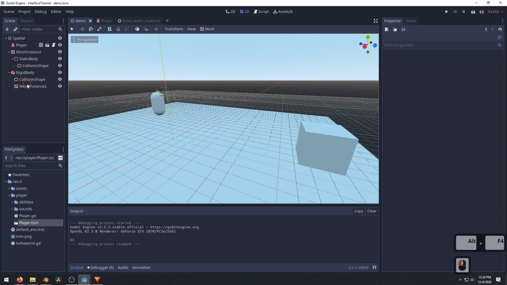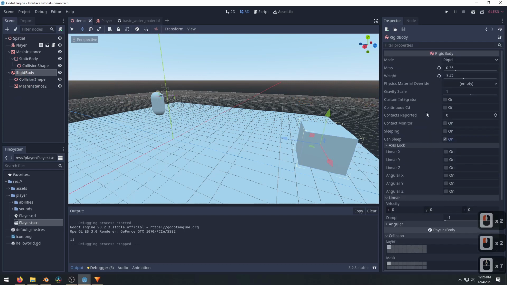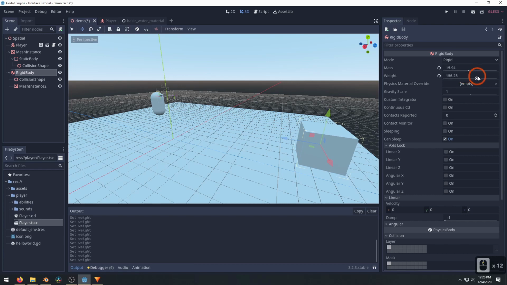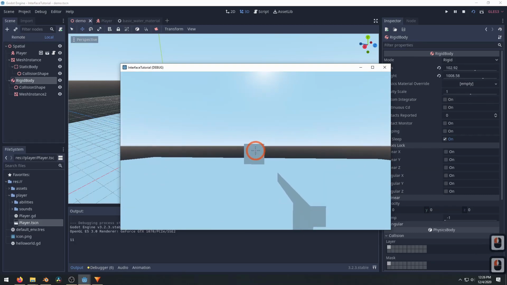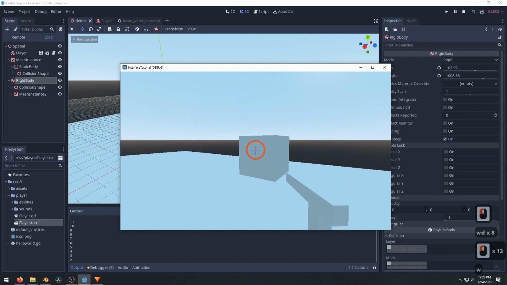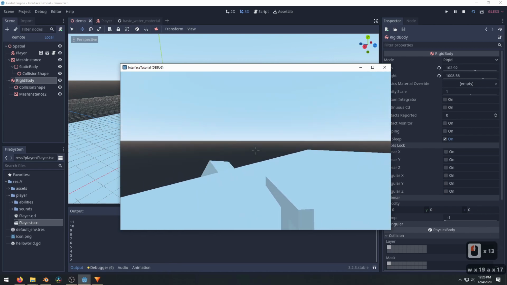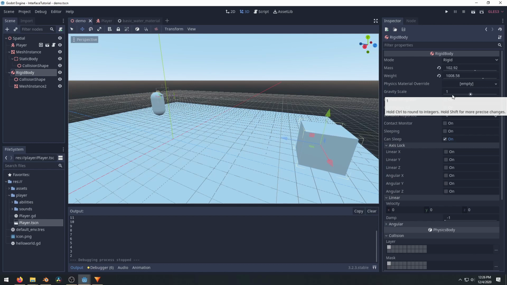So what are some of the features in this rigid body? If we click on this, you can see that there's weight, mass, things like that. So if we drag this up and hit play, what's going to happen is it doesn't move. If I push it, it does move though. So you can see that you can actually make it so that this object has weight to it, that it exists, that it actually has different properties to it.